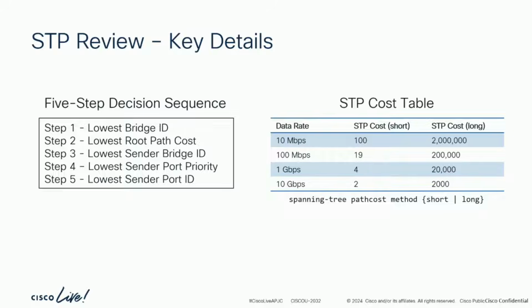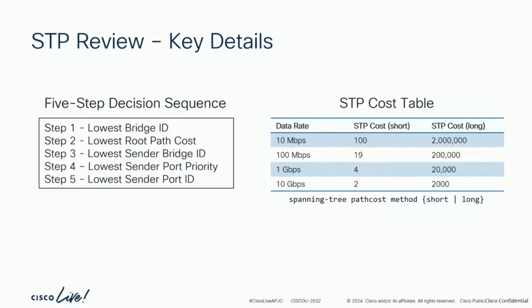So hopefully you've noticed already a very key element. Again, Radia decided in 1984, should I go with low values or high values? I'm going to go with low values. So anytime I ask you, or you're looking at spanning tree and you're wondering which one's going to win in this particular case, it's always going to be the lowest value that's going to win. So the lowest bridge ID, lowest root path cost, lowest sender bridge ID. You get the idea, right? All the way down.